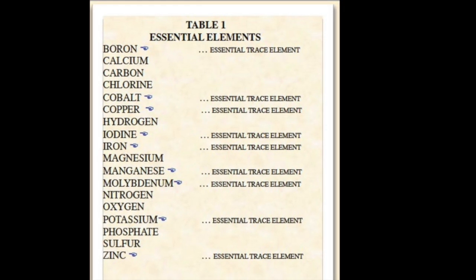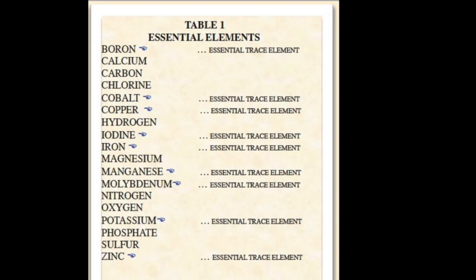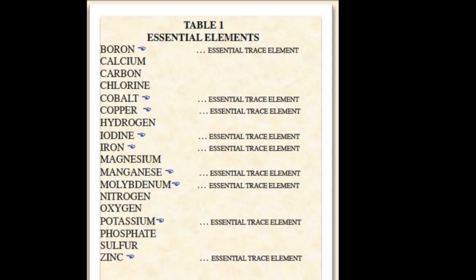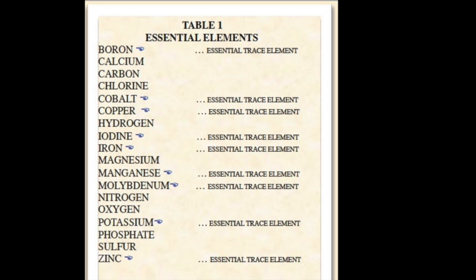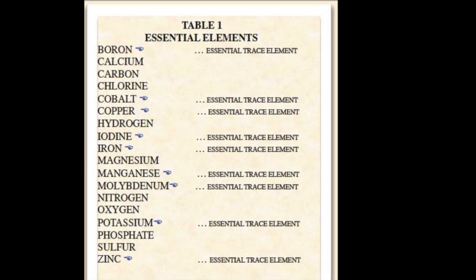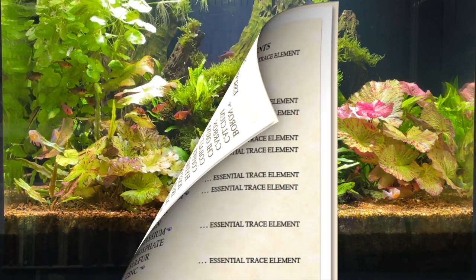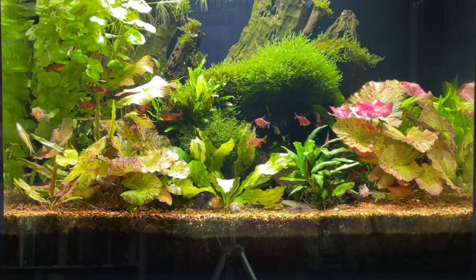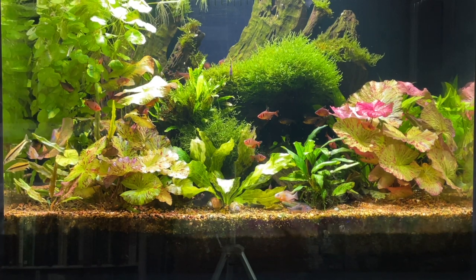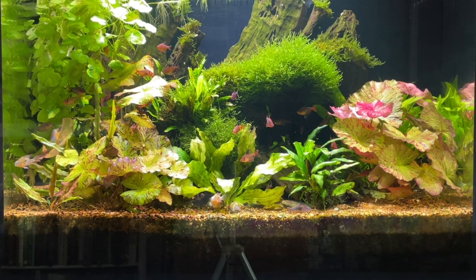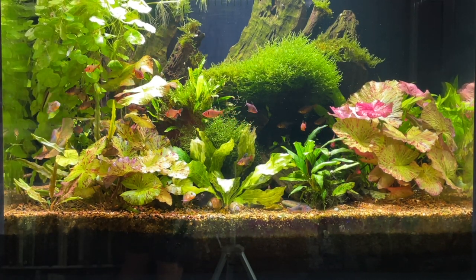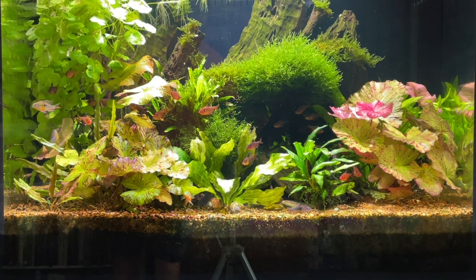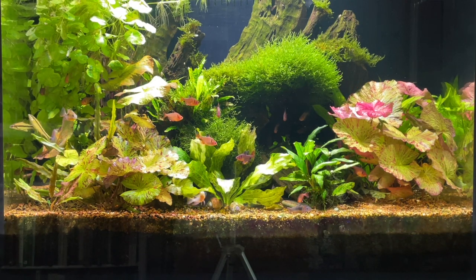The remaining 6 essential elements, on the other hand, do need to be added on a regular basis to provide for the nutritional requirements of plants, algae, fungi, bacteria, and animals we keep. The 6 elements which need to be added include cobalt, copper, iron, manganese, molybdenum, and zinc. These essential trace elements must be in soluble form. Insoluble elements are of no use to any life form.